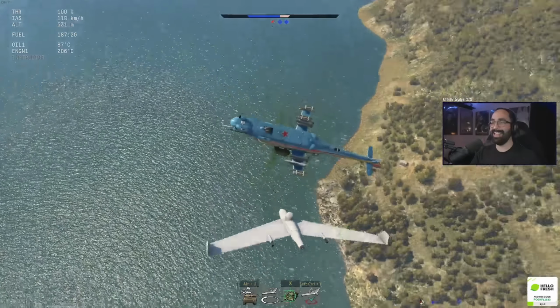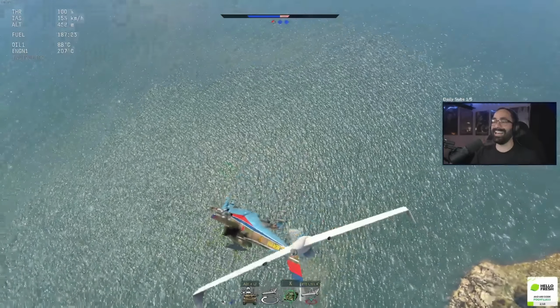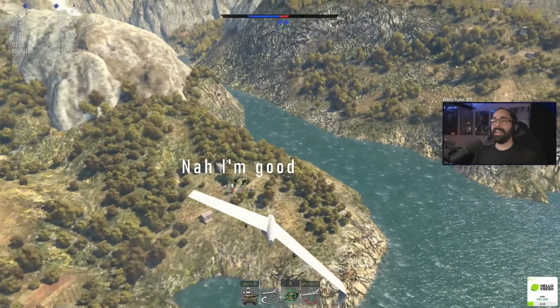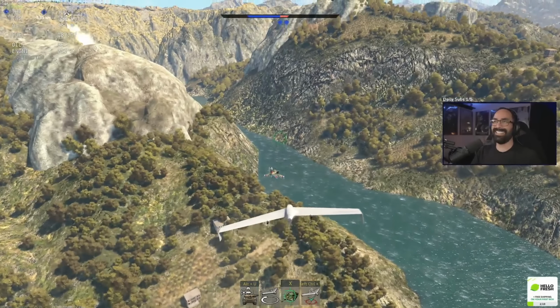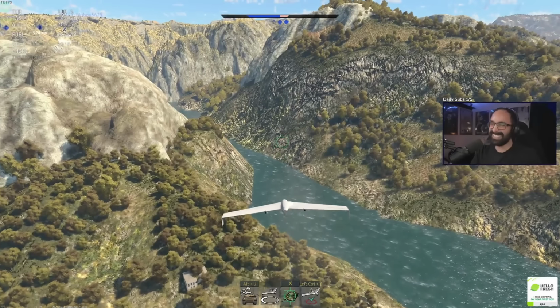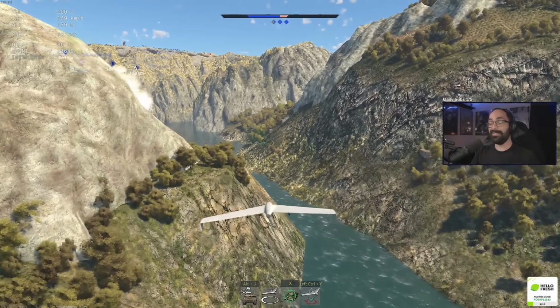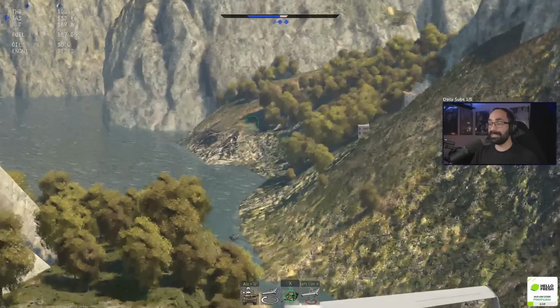Come here, bastard! Where are you running to? Get out, get your ass over here! Oh, shit. I'm crying right now. This is funny. Oh, shit.